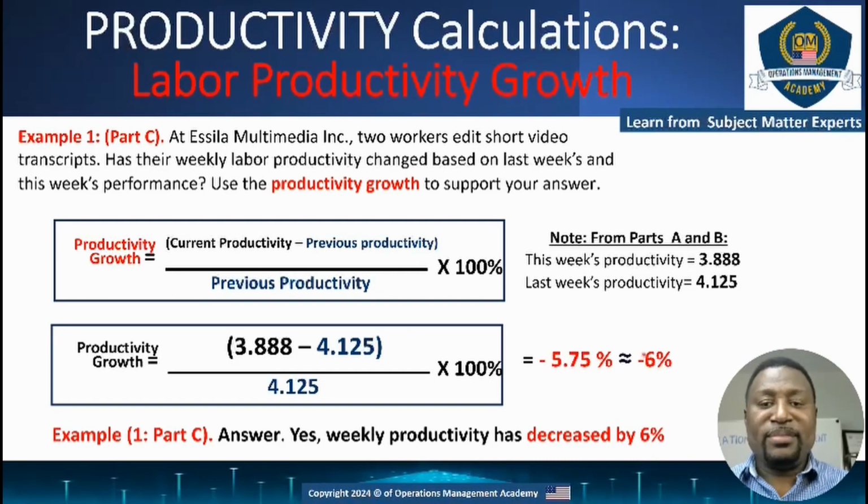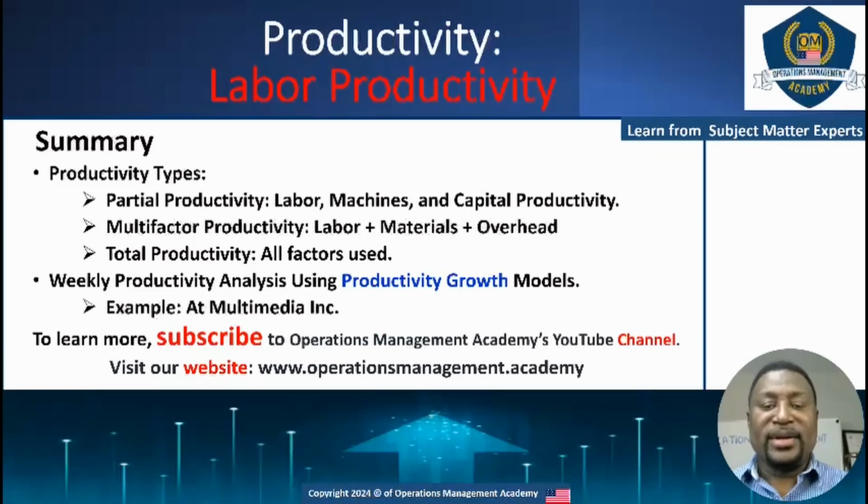So the labor productivity growth model, or the labor productivity growth formula, helps us to calculate this, and that's really important. So in summary, we learned how to compare productivity over time, from last week to this week, and we can actually quantify the change in productivity using the productivity growth formula.